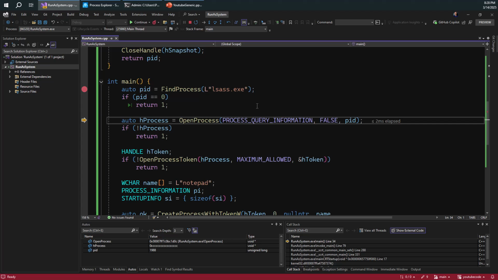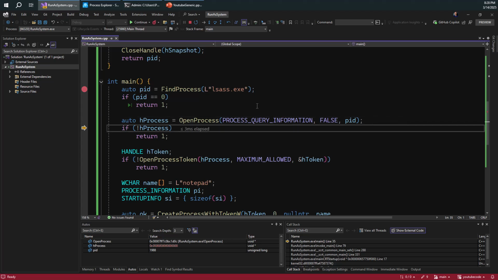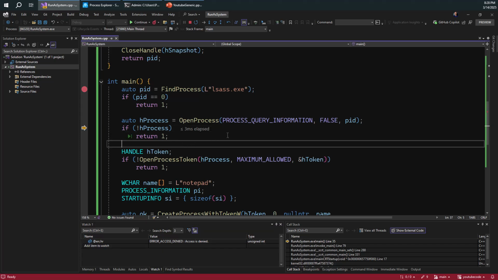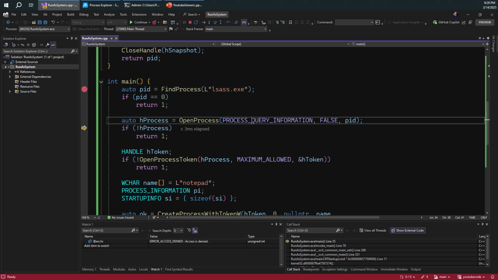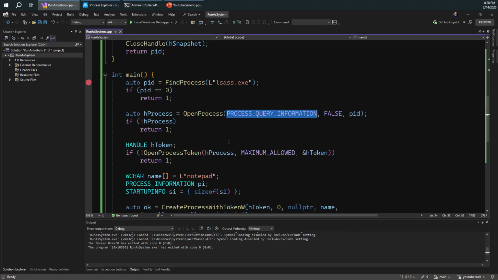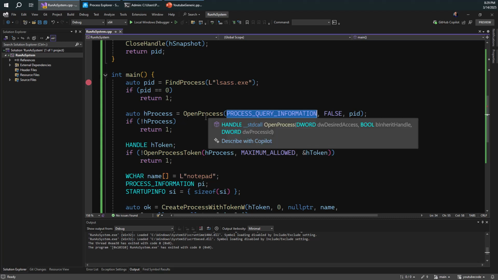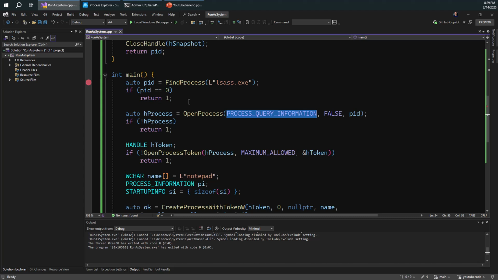Next thing is to open a process with process query information. And this is where we fail. We can't do that. And if we take a look at what GetLastError has to say, it says access denied. We don't have enough powers to open a handle to the process of LSASS with this query information access mask. It makes sense because if I could do that and all the other things might also work, it means that a standard user can just get system powers. That doesn't really make any sense. So the only way this has any chance of succeeding is if the caller is an administrator, has administrative powers.